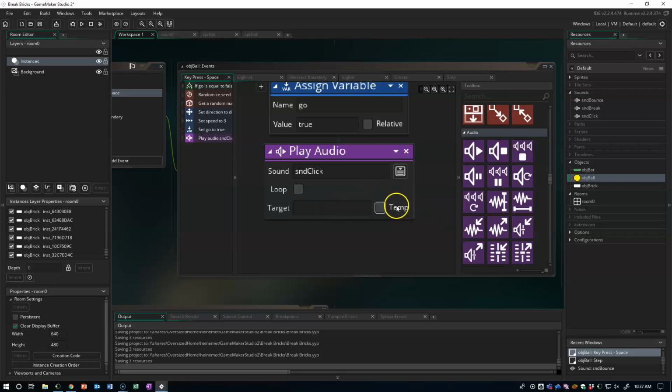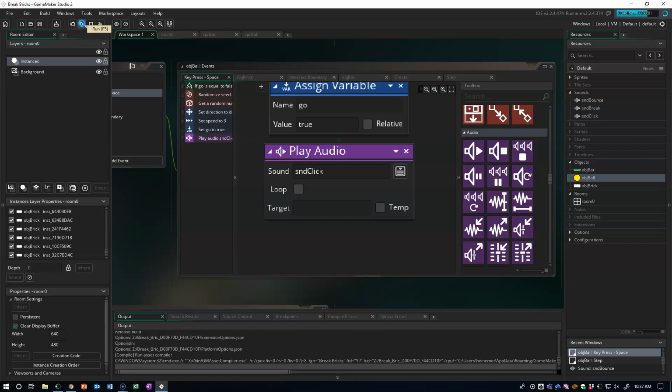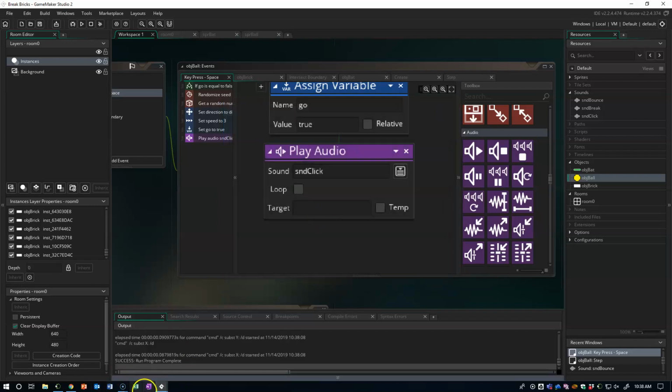Okay, now what you should hear if you play your game now is when you start the game off, you'll hear an actual click sound, which is the sound that we have. So if we play the game, and you may not be able to hear it on here, but you'll be able to hear it when we play it. Because I'm not recording my audio right now, I don't believe. So suffice to say, you'll hear it. Trust me. Okay. So that's just playing the audio for when we start the game.